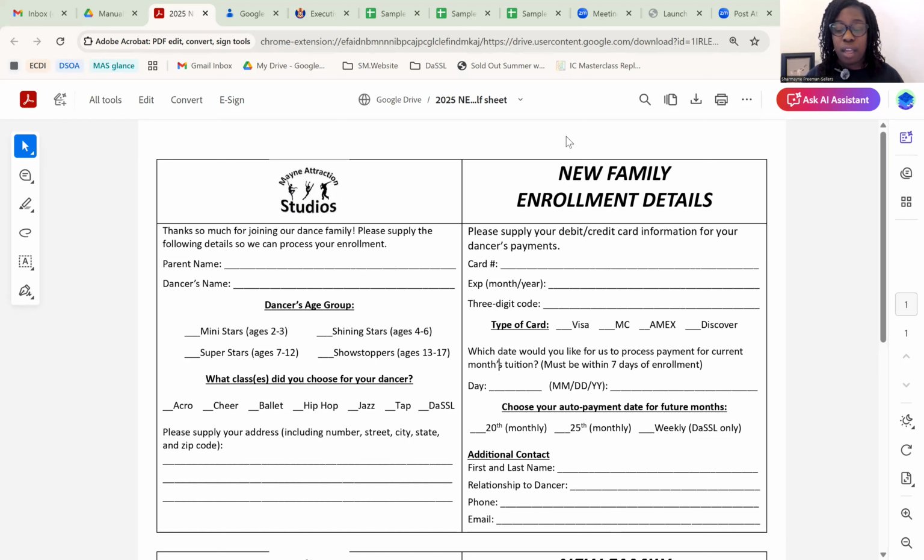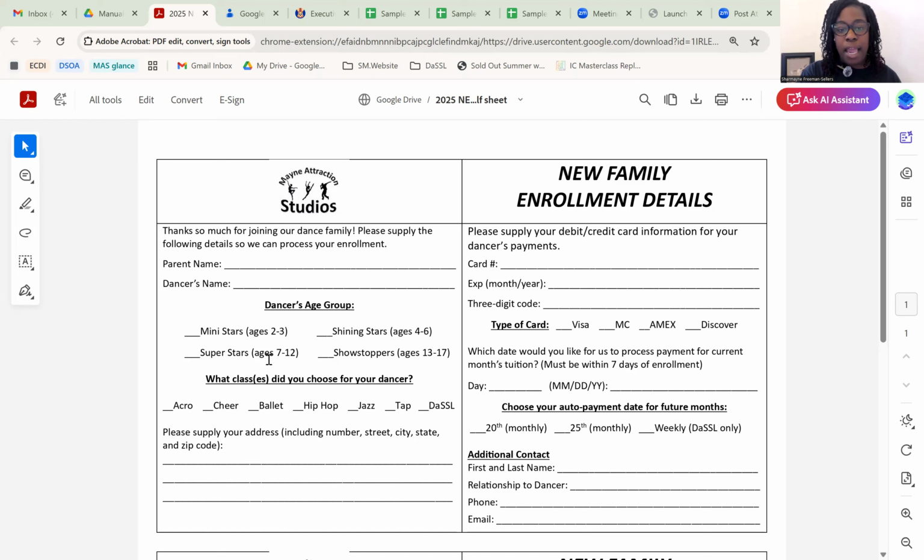We do this for the families because we want to make sure, again, that we are able to handle as much as possible for them. Parents are very busy. This may not be the only child that they have. There's a lot going on. We want to make sure that they don't forget about it. And so we do this portion for them. So again, as you can see, very straightforward.